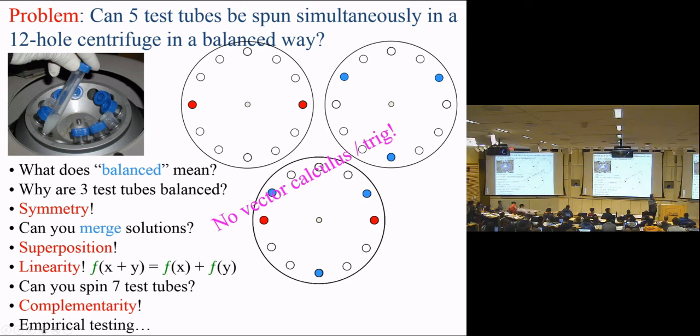Notice, no vector calculus was used. We didn't use trig at all in this slide. You can explain this to somebody in a cocktail party who's an architect or an artist or an English major, and they'll get it fine. Because you expose the basic principles at work. That are much more powerful than adding vectors together made up of sines and cosines and square roots and fractions and so on. That's hard to understand.